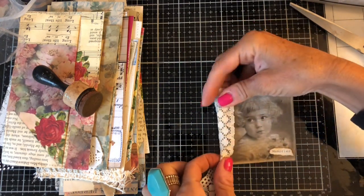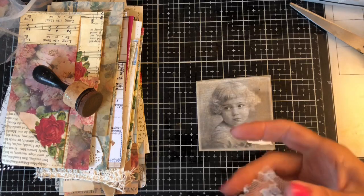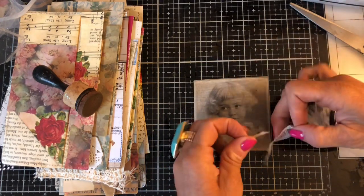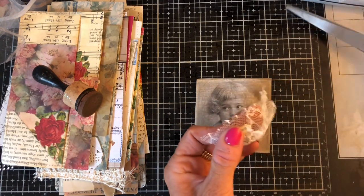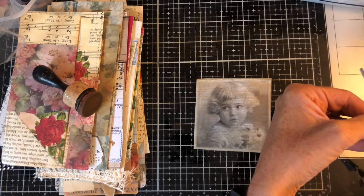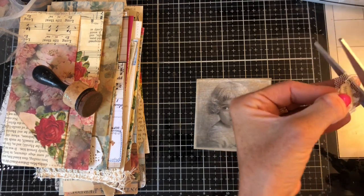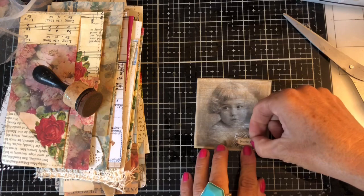So again, I'm just wondering whether to have a little bit of lace down the spine, although that was quite swamping that. I've got the rest of that lace that I just cut off when we made that tip-in, which is now quite an irregular piece of lace. I think probably this piece just needs a little bit of lace under that word, and that's probably it, because it's quite a delicate image, with just that little girl on there. So I don't think it can take too much else on there. I mean, she's kind of stealing the show, isn't she? Because she's so gorgeous anyway.